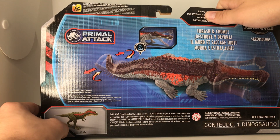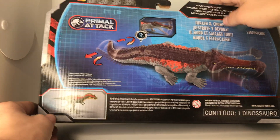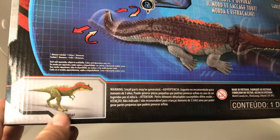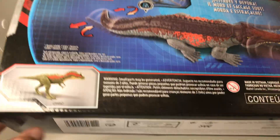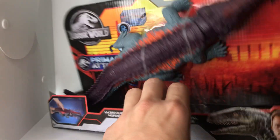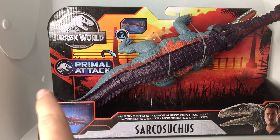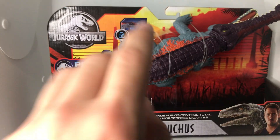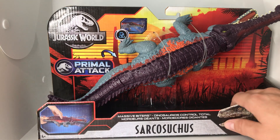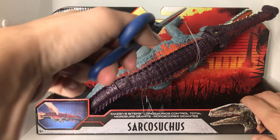Sarcosuchus — I said this in my last episode. When we did the Albertosaurus, they had only a Sarco on the packaging, which really proves to me that this is going to be the last of the line. Because we have Dino Escape coming out next in 2021 — hopefully if COVID didn't mess that up. I think there was a Sarcosuchus skull in a deleted scene, and I think it also makes up part of the Indominus Rex. Sometimes it gets tough to remember what's in there and what's not.